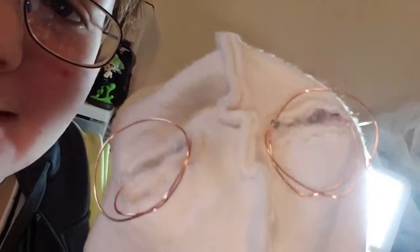I took some wire, left 2 points and then the circle, and I just shoved the points into the ears, hot glued them in, and now these circle things are here. We're not gonna hot glue the circles down, we're gonna actually just bobby pin them to my sister's hair when it comes time to actually do the cosplay.